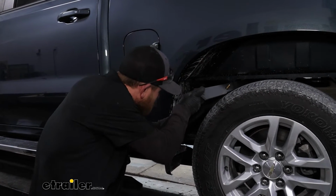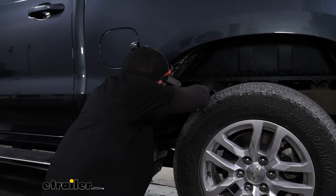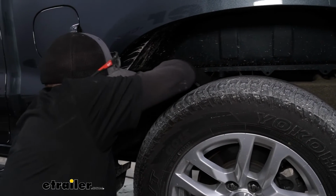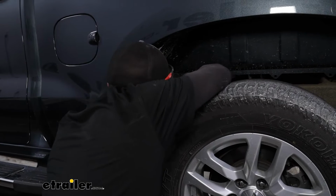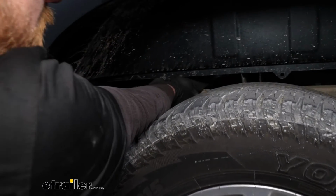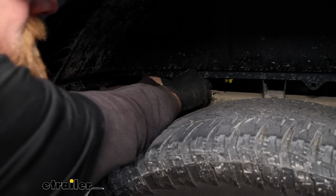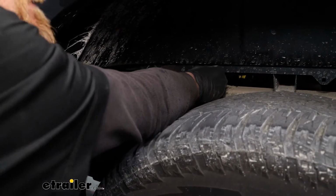And then we can take this and I'm going to slide it all the way in here. So we get it on top of the passenger side frame rail. And once you do, you can kind of roll this to get it vertical like that.